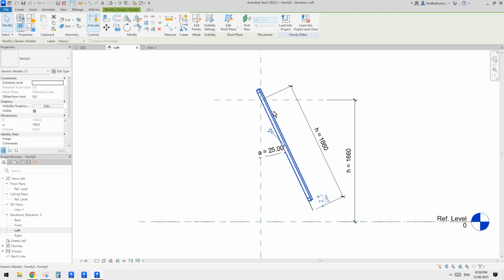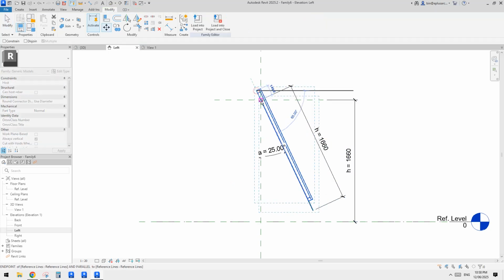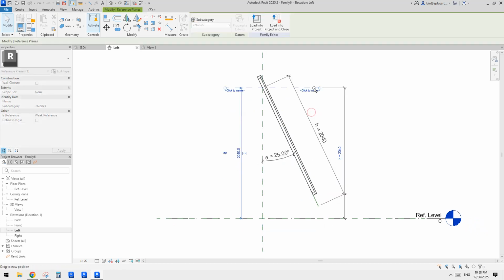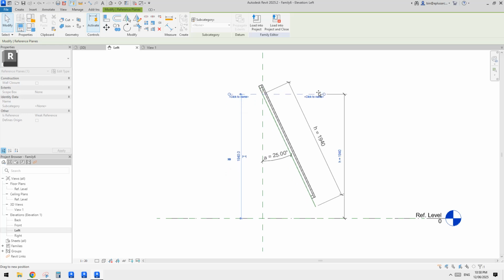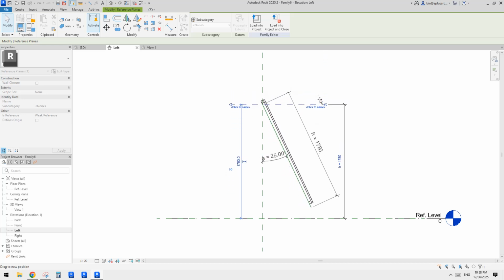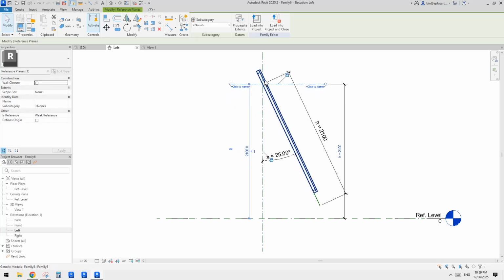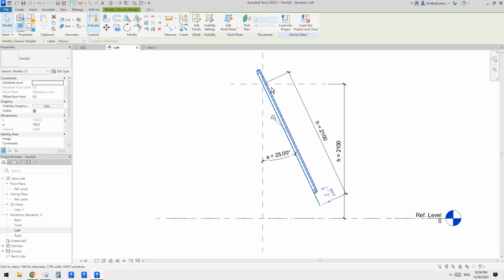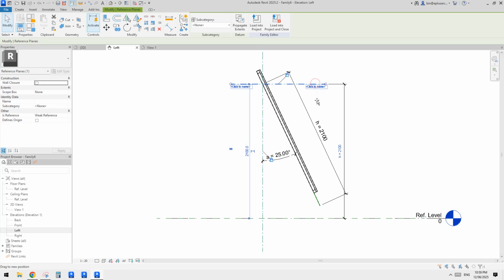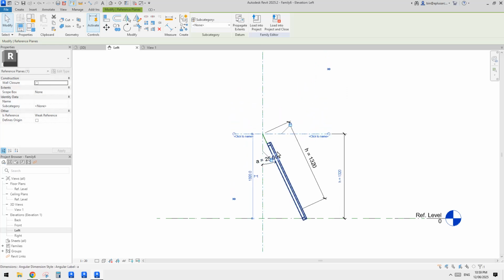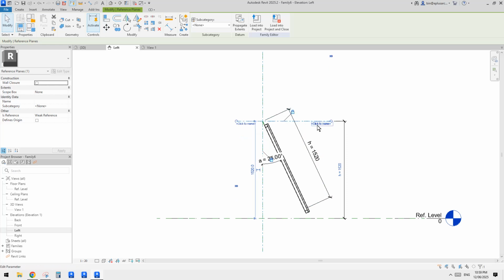Okay, so now let's try to move this to this end so it aligns with that reference line. But okay, if I move this, it looks like we have some issue. You can see when we try to adjust the height, the panel won't stay. You can see the panel move up and down, right?